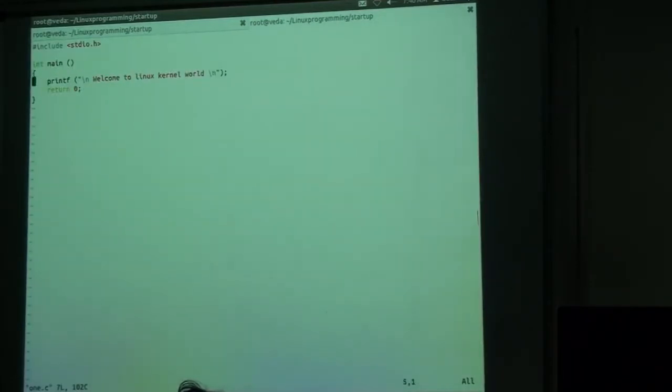Before we start off, it's a simple C source. There's nothing much there. A simple .c file with one main function with some printf call. So what I intend to do with this is compile this and build an application out of this using that compiler collection called GCC. Let's take a look at how it is done.